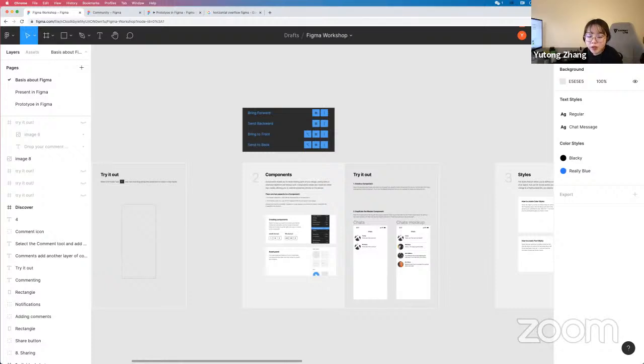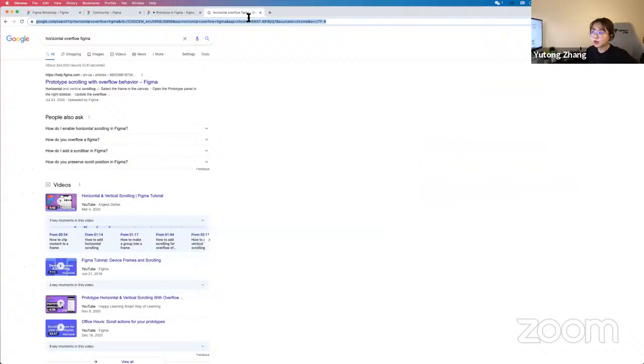So Serena asked, what are all of the purposes Figma can be used for? As I mentioned before, Figma is pretty powerful. While it's mainly for designers, they can now support, for example, presentations, like I just mentioned, and also they have FigJam. I think I can quickly show you.